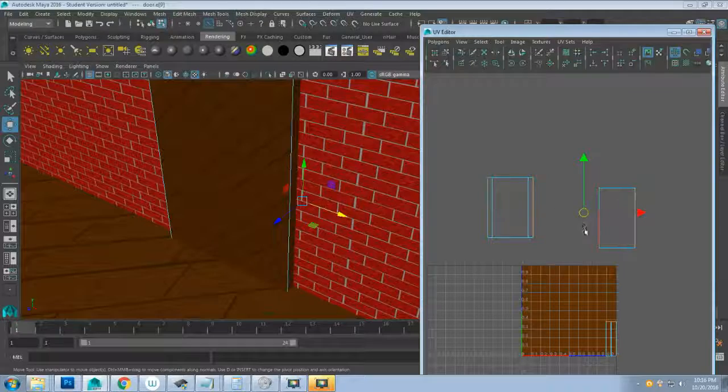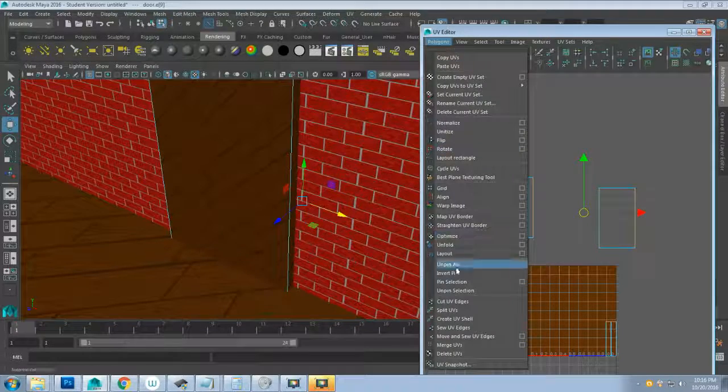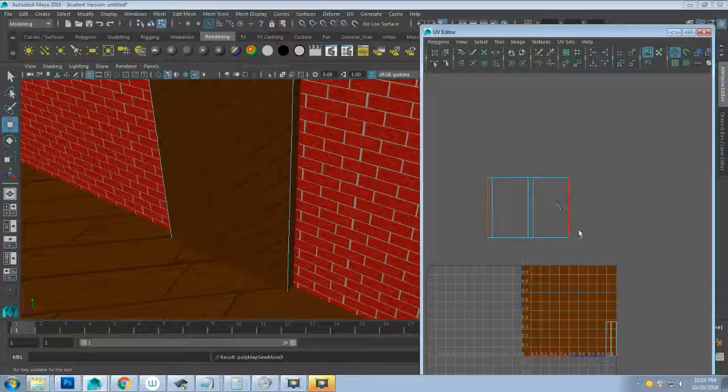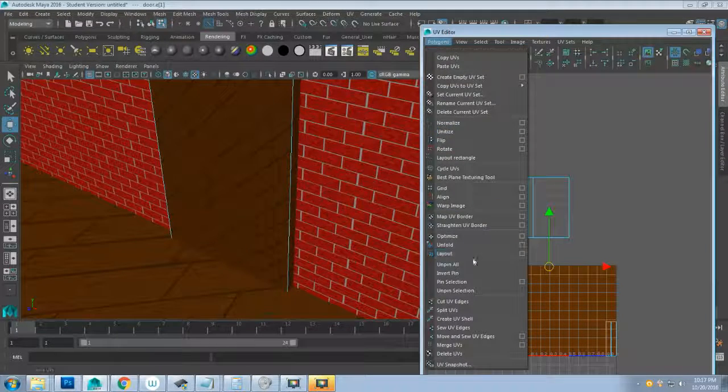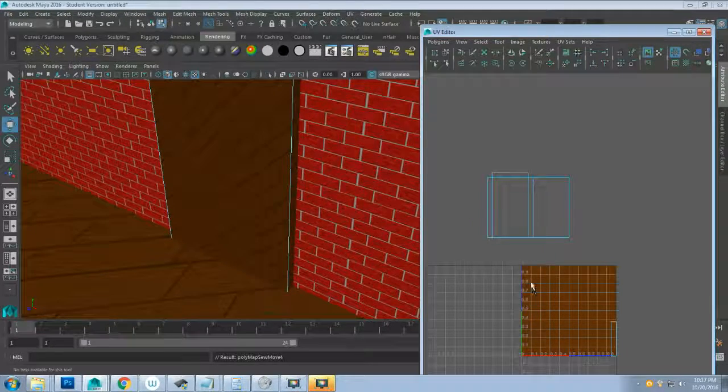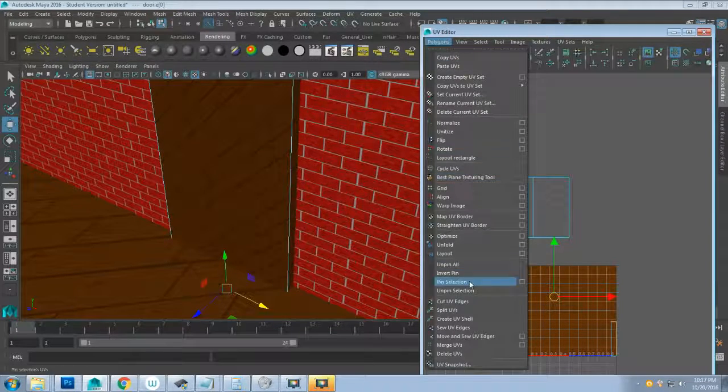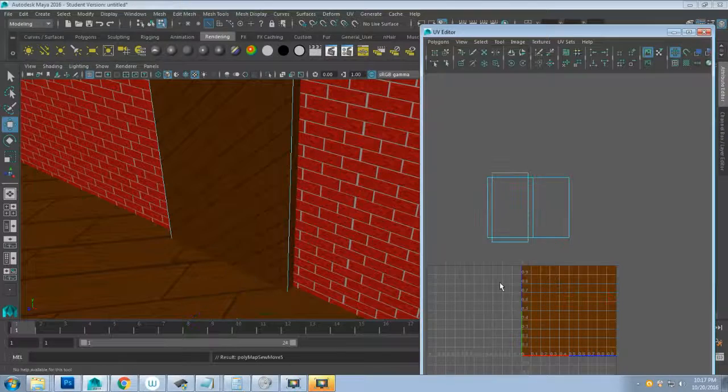What it's going to have to do is flip this piece over. So move and sew. Hopefully it doesn't skew it. And it didn't. Awesome. Now I need the top polygon. Move and sew. We're not going to actually see the top and bottom, so it's not as important, but just to be consistent, move and sew.